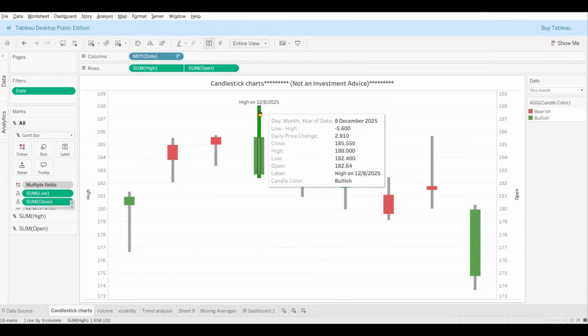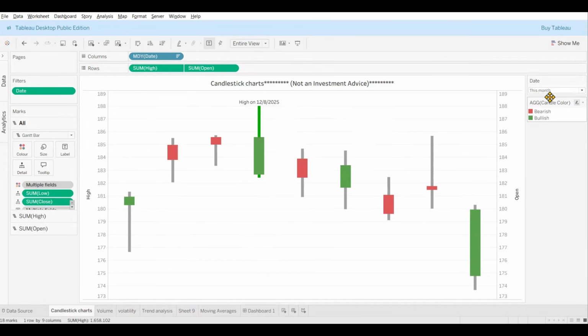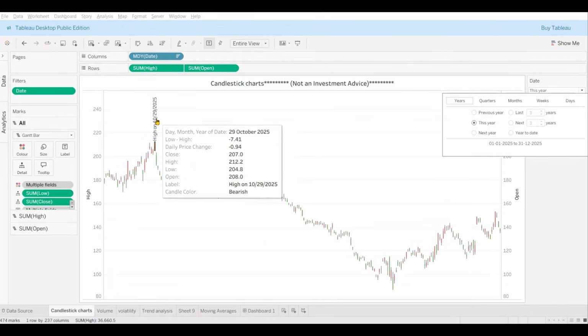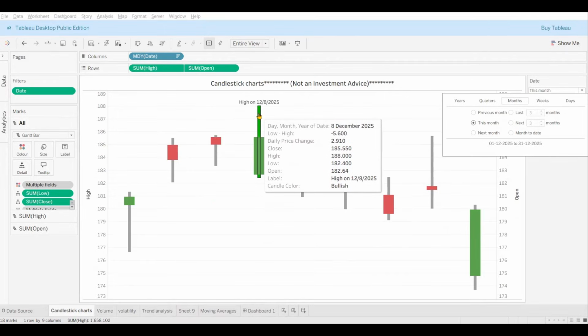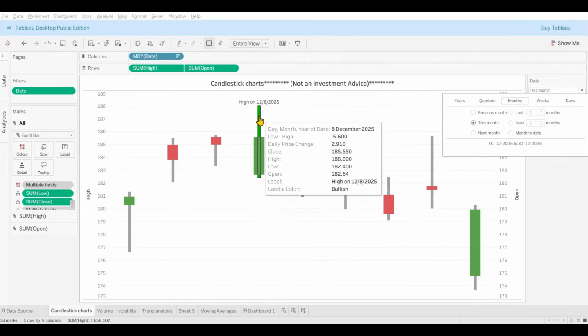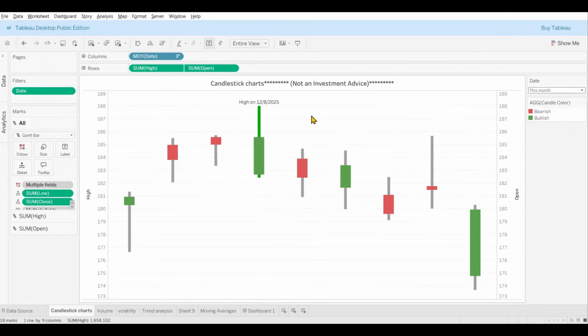And this is the label where the background, you can see the green color. Based on the selection, let's say if I select this particular year, it will show on a particular day what exactly the highest value is. If you can see, the close value is 207. So this is the highest value across this particular year. If you go back to this month, the closing value is 185.55, and this is the highest recorded. Got it? So basically, the candlestick shows the psychology of the market, right?